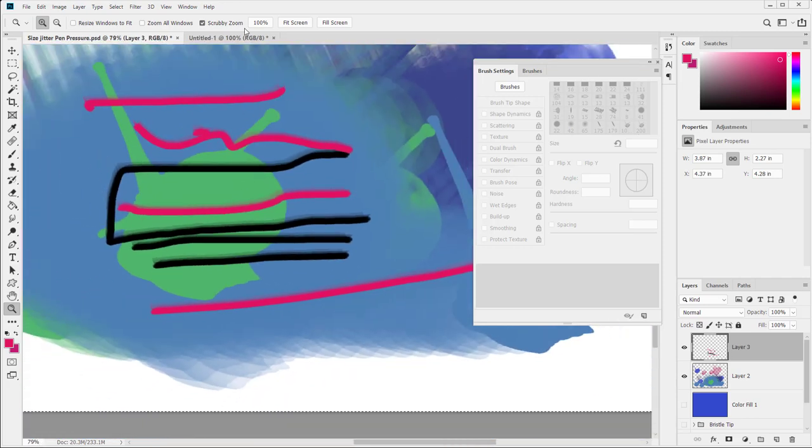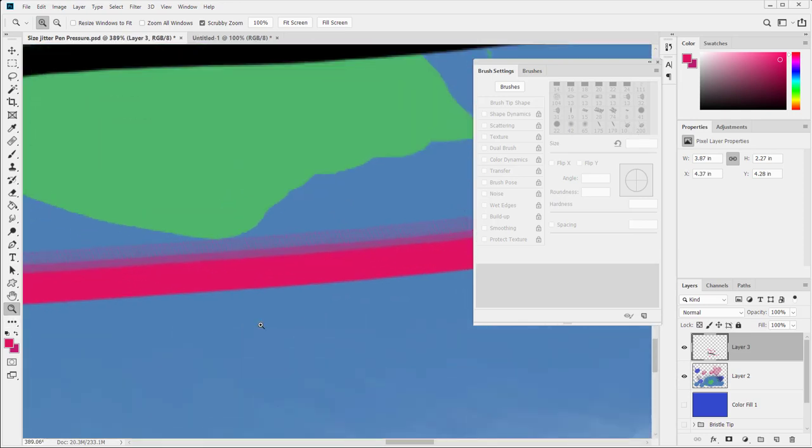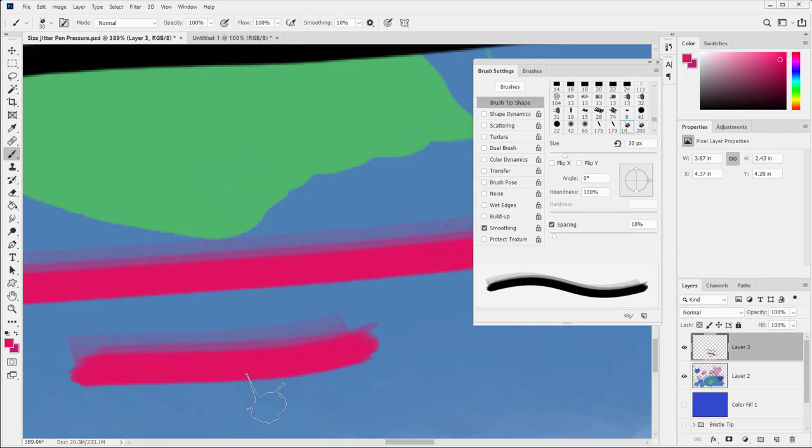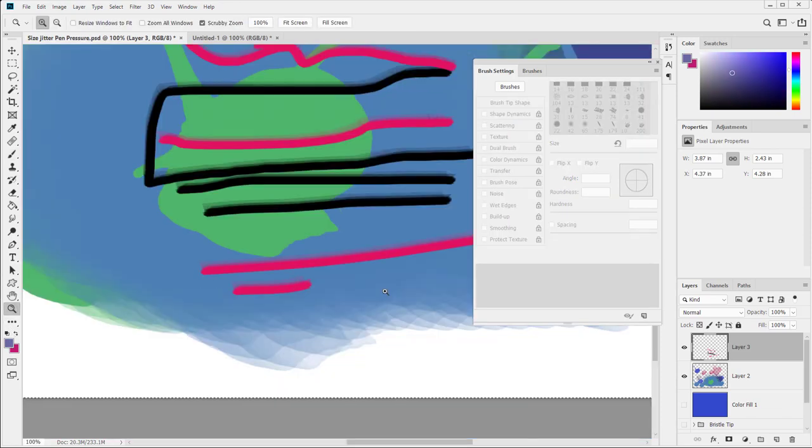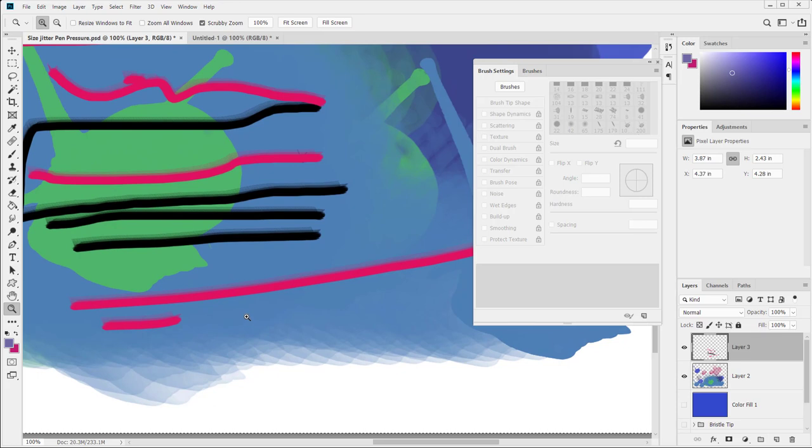What's happening is that when you have the adjust for zoom on, when you zoom out, it increases smoothing. When you zoom in, it decreases smoothing. It assumes that you know what you're doing if you've zoomed in that far. So you can see the slight wobble right around here on the right side. So that's all that does. So one more time, zooming in decreases the smoothing, zooming out increases the smoothing. And you can learn more about that right on Adobe's website. If you look that up, that's where I got this, but word for word, that's what they said.